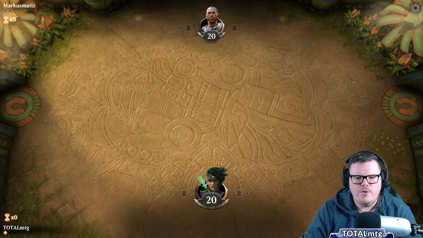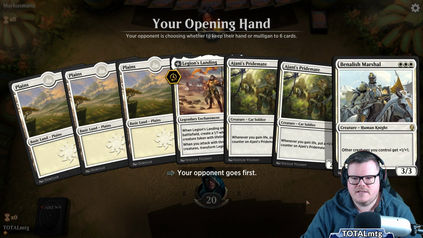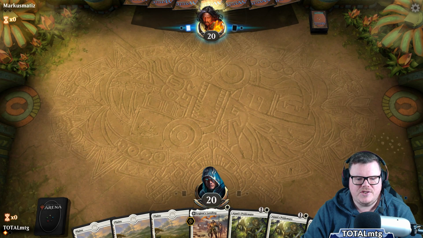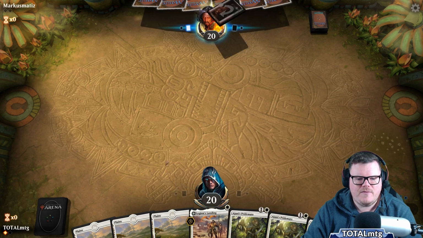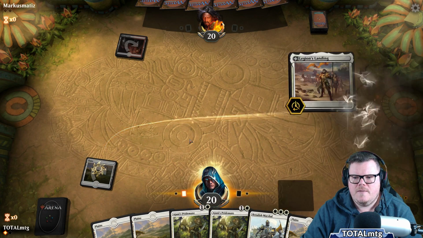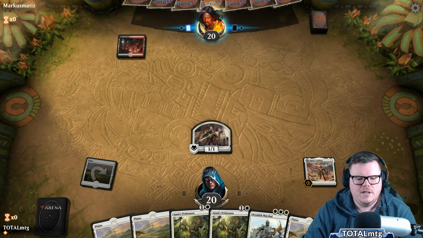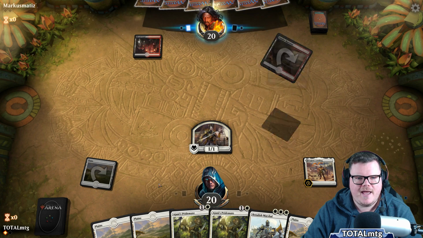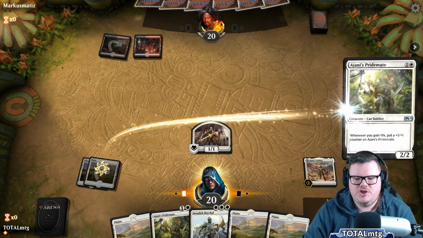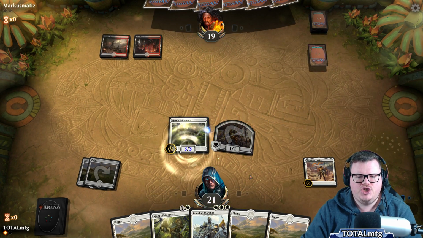Waiting on our opponent. Legion's Landing. Nice. Pridemate. That's a sweet hand there. 1 into 2. Potentially Ajani's Pridemate gaining life and we can attack potentially. Play the Legion's Landing. Get ourselves a little 1-1. Be nice if our opponent doesn't play anything here. Taps land. That's what we want. Ajani's Pridemate.